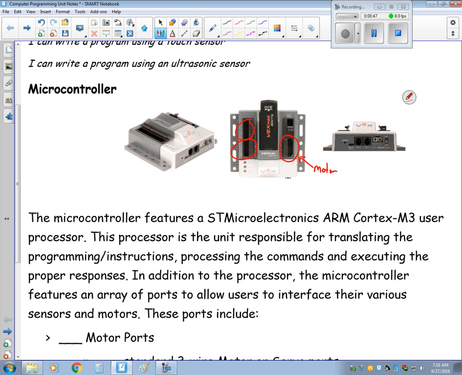So for sensors, an analog is something that sweeps through a certain value. So things like the ultrasonic rangefinder, potentiometers, things like that would be plugged into the analog. Digital is either on or off. So a switch would be plugged into the digital, like the bumper switches or the limit switches. On the front, we have our on-off switch where we plug in our main battery, and we don't want to forget our backup battery holder.